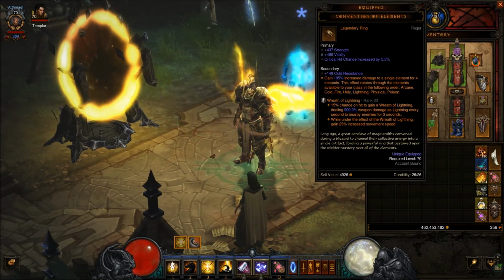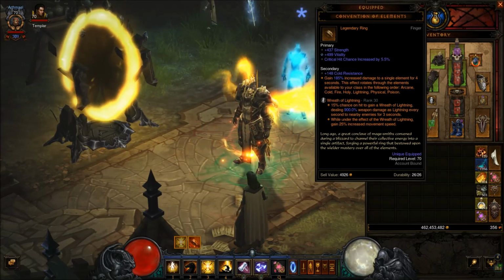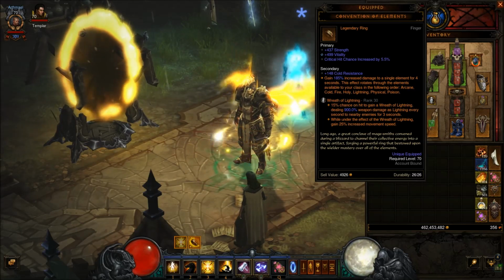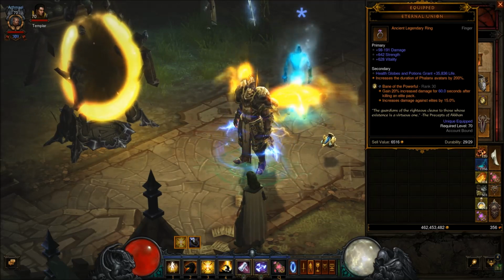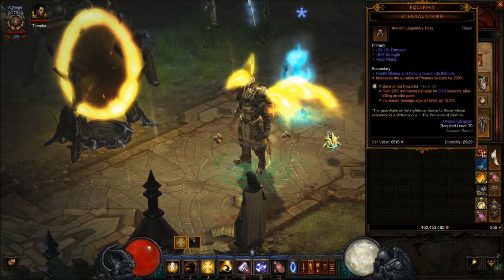For our rings, we're running the Convention of Elements. In this particular one, I've got socketed the legendary gem Wreath of Lightning, to go with that lightning sort of hammer build. My other ring, I'm actually running at the moment an Eternal Union, just because I am taking advantage of the Phalanx, because they pretty much stay up the whole time.